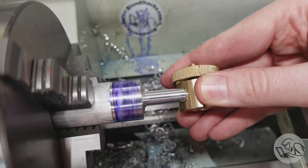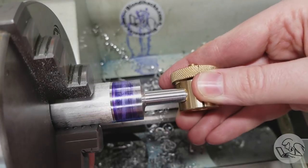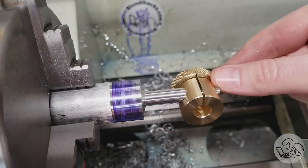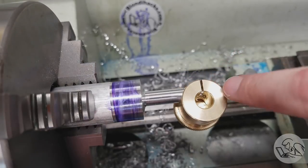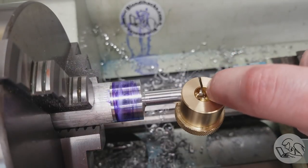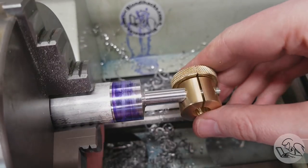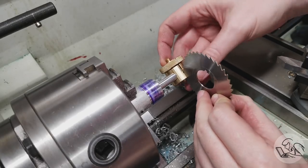So I did that. Now it seats down nicely on that shoulder, which is good because that's where the clamping action comes from. And then if we look on the inside, we can see that we have the threaded area where it needs to be, and we still have the smooth shoulder in the area that interfaces with the shaft in the center, which is what we want. But now we need to see if we actually get clamping action out of this.